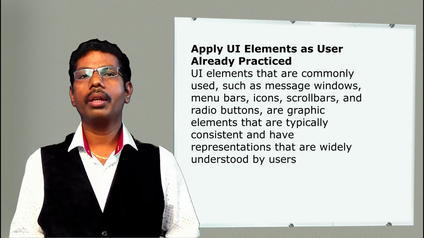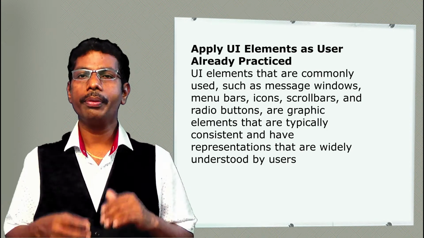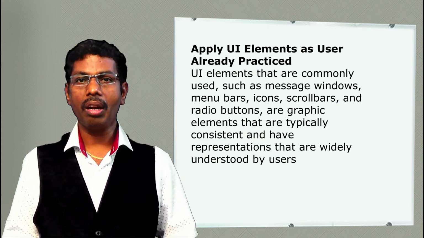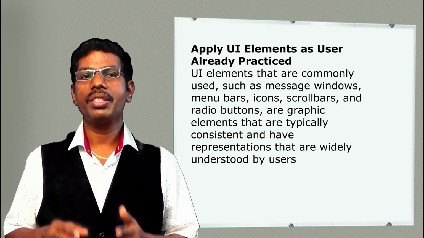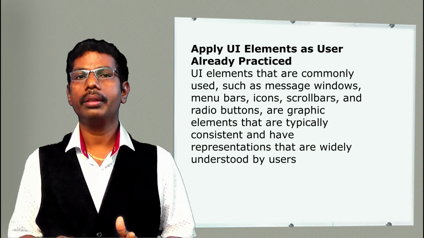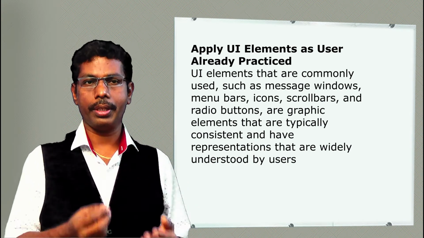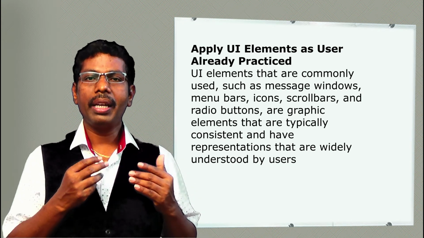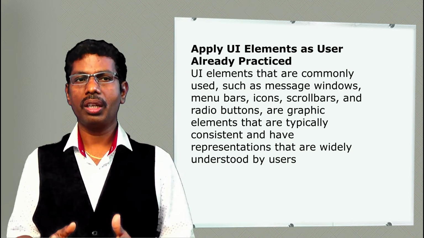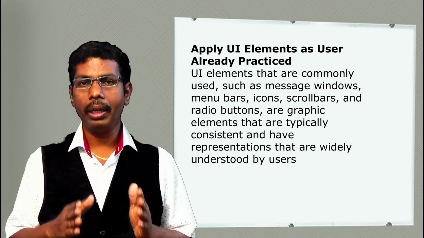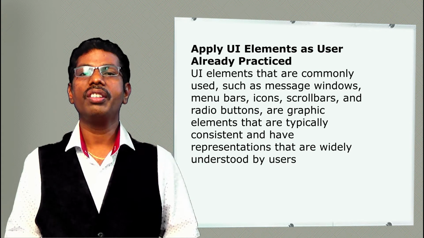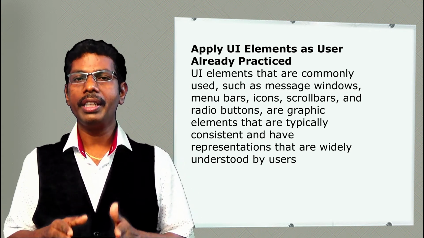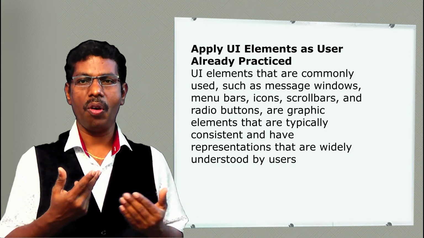UI elements that are commonly used, such as message windows, menu bars, icons, scroll bars and radio buttons, are graphic elements that are typically consistent and have representations that are widely understood by users. Failing to utilize the commonly used visual representation will force users to consciously engage with the user interface in a way that is uncomfortable, which reduces the speed at which they can navigate and perform desired tasks.